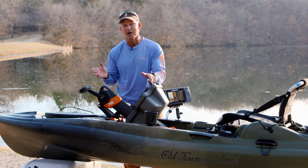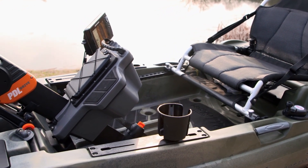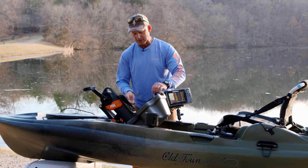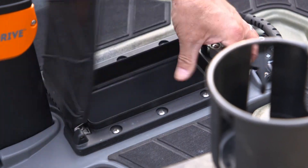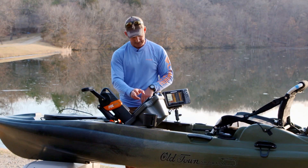When you get into shallow water, you can park the drive here on this section of the boat that's designed specifically for that. It's got a very cool little hatch where you can store all your valuables — phone, wallet, other essentials — that you want to stay high and dry.